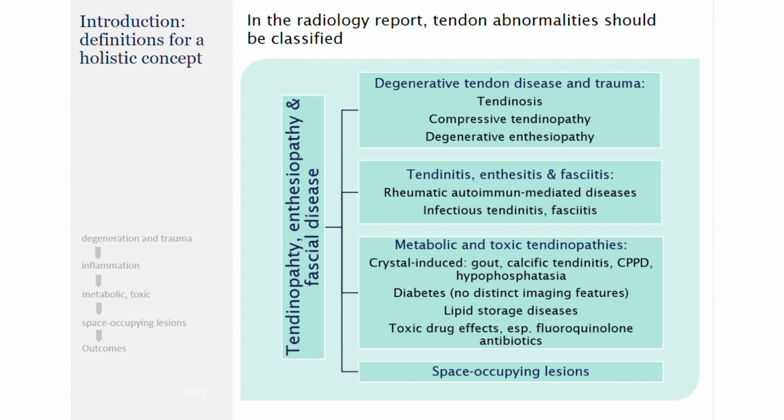Metabolic tendinopathies are usually due to gout, maybe calcific tendinitis or a very rare other type of crystal-induced deposits. And we should not call gout an inflammation of the tendon because that's rather related to autoimmune diseases like rheumatoid arthritis or spondyloarthritis. And then we have toxic defects, especially some antibiotics like fluoroquinolone. And after all, we may observe some tumors of the tendons or more commonly around the tendon.